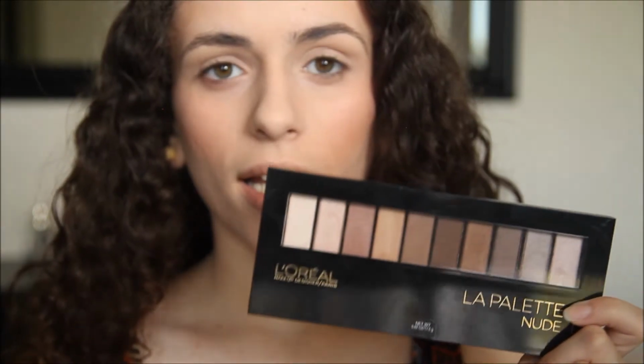So today I'm going to be using the L'Oreal La Palettes. I have the L'Oreal La Palette 1 and the 2. So we're going to be using that. Mostly the second one, but I am going to be using a shade from the first one as well.